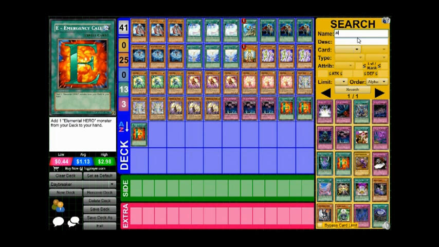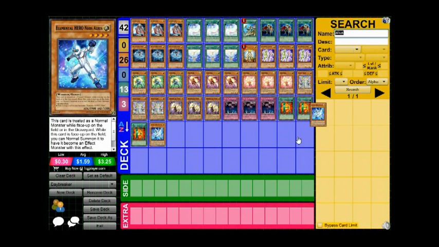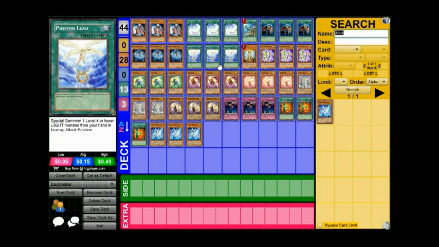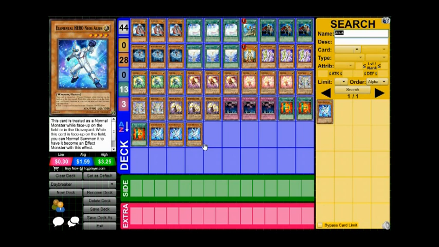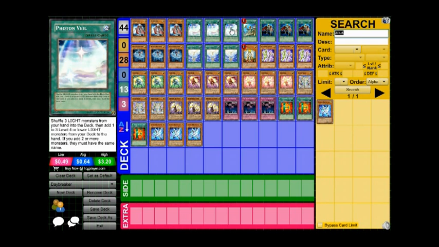Alias is also an option. Okay, wait, I'm thinking now. That E-Call got me thinking, because we've got the E-Call and then the Alias. So you could go E-Call and the Alias, and then have that Alias for 1900 beat stick, which is nice, and a light monster. Yeah, you can Photon Lead an Alias as well.